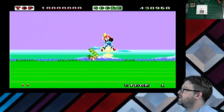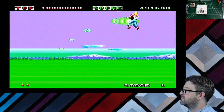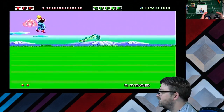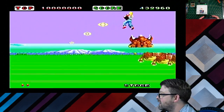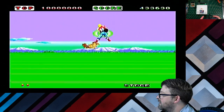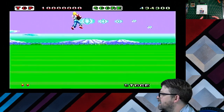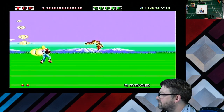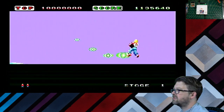It's also weird how the American D-pad on this controller feels so different to the Japanese one I was playing on just now. This is much tighter. The D-pad action is much tighter. There's much less travel on the D-pad. And it feels like someone's done all the nuts up on this. But it also feels like for Space Harrier, you don't have any inertia. You want a bit of a feeling of inertia from the joystick.